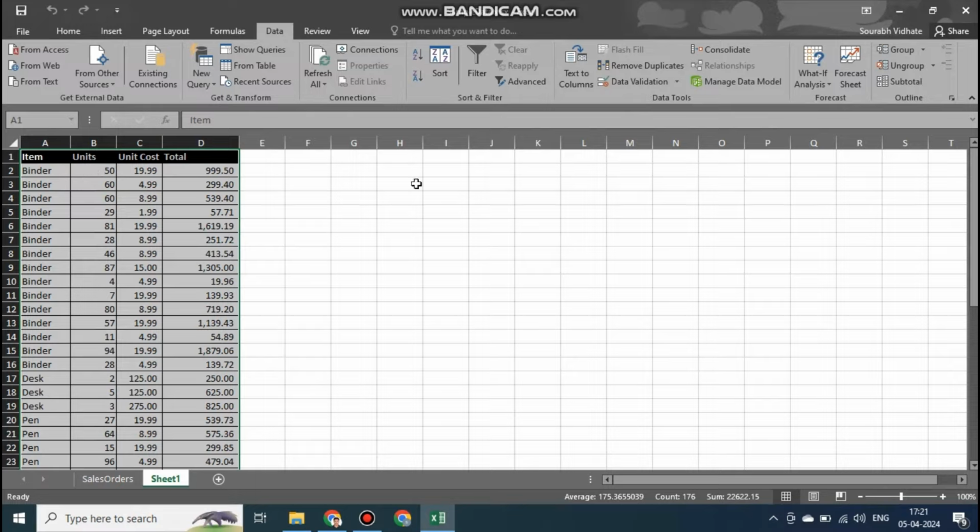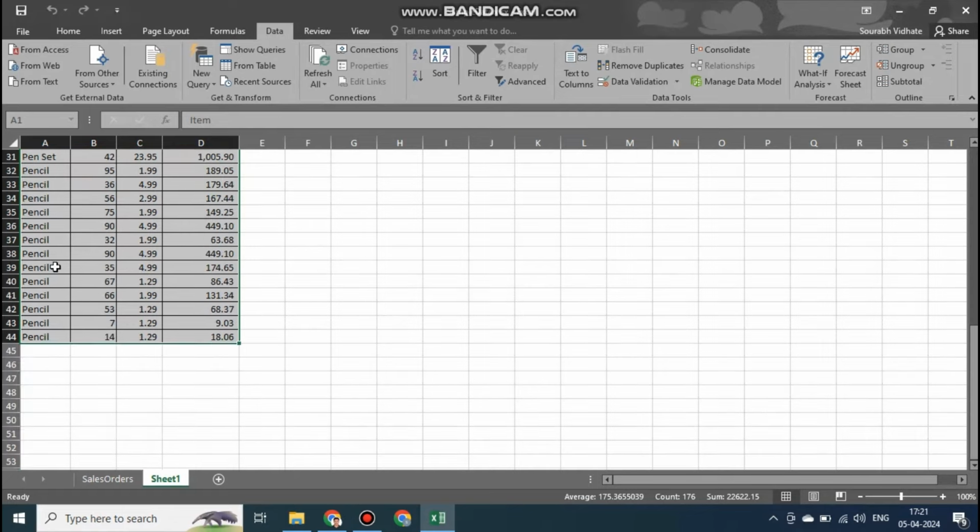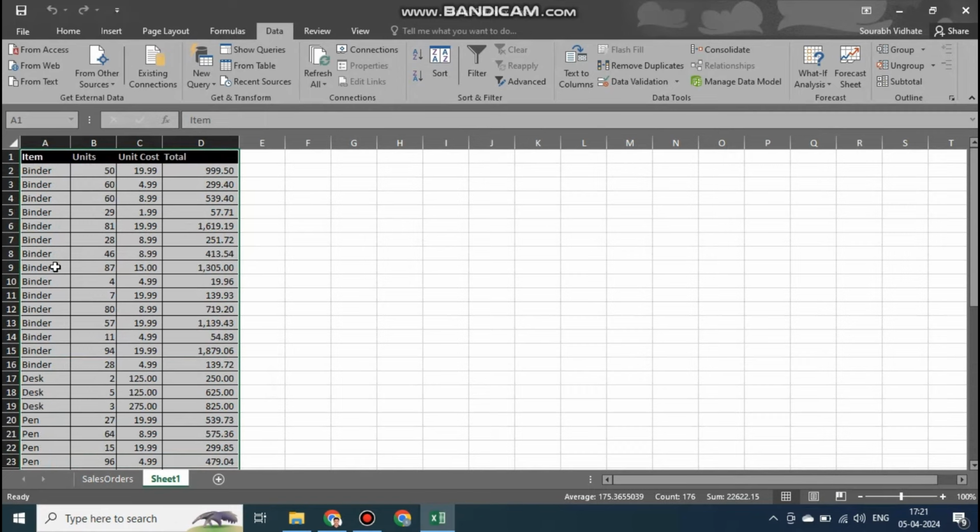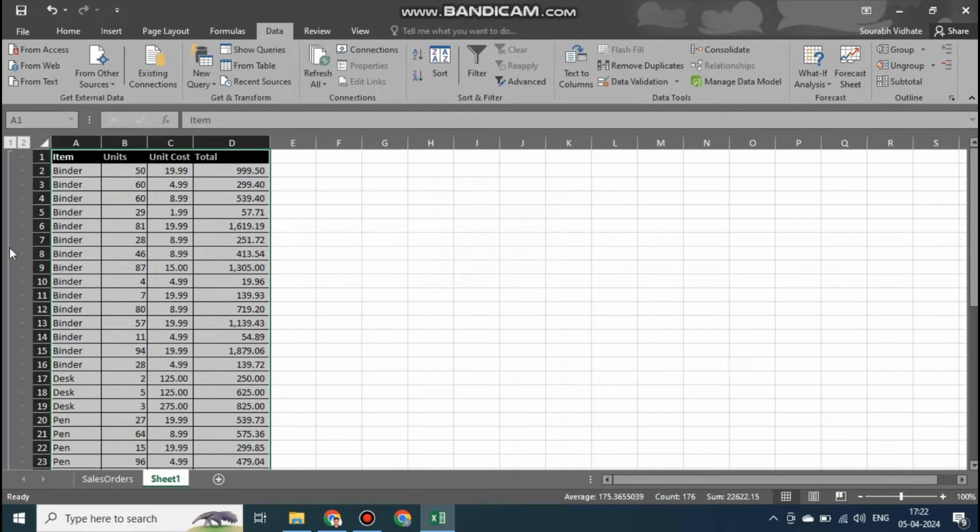You have an inventory list with hundreds of items, while grouping them based on categories, you can instantly see how many items you have in each category and their total value.